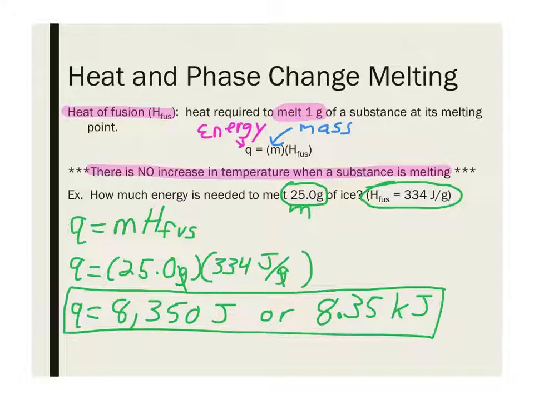That's how we do a heat of fusion question, a melting question. How much energy is needed to melt something? You will always be given the heat of fusion, or at least be given a way to look it up. And the mass, if you don't have the mass, but you have a sample in front of you, you can just stick it on a balance and find out the mass pretty easy. So it's not that hard. It's one simple multiplication. Let's move on.